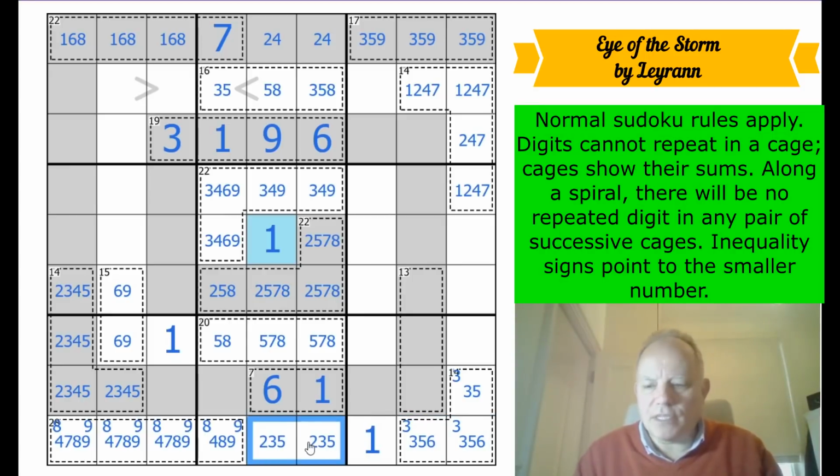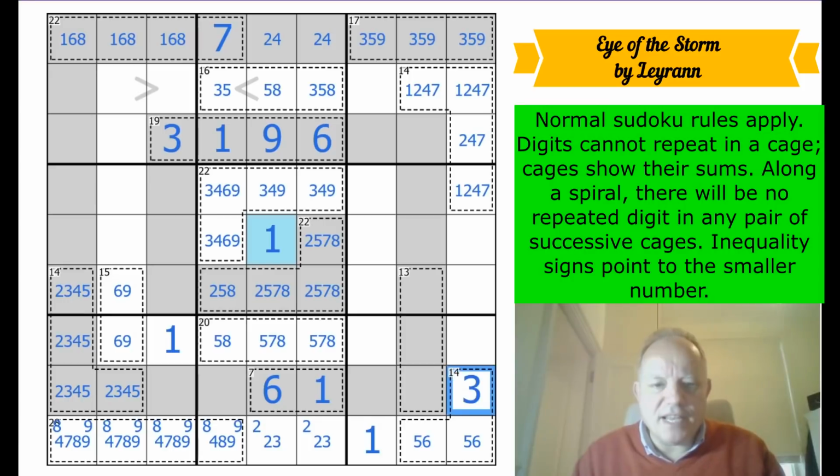so 2 is definitely there, and either 3 or... No, not 5. Does that have to be 2, 3? Yes, it does. Okay, cool. So we can remove 3 from this. That's a 5, 6 pair. We can fill in 3 there now. That's not 3. This is a 4, 9 pair, so let's take 8 out of there, put in 4, 9 in both. That's not 4, 9. 4, 9 must go in these two, so we can fill them in.